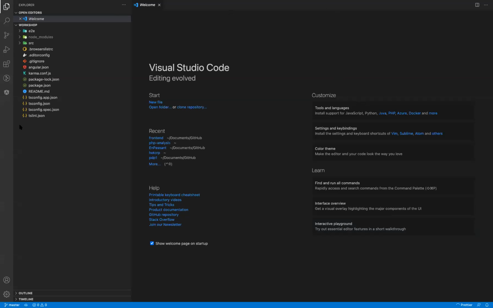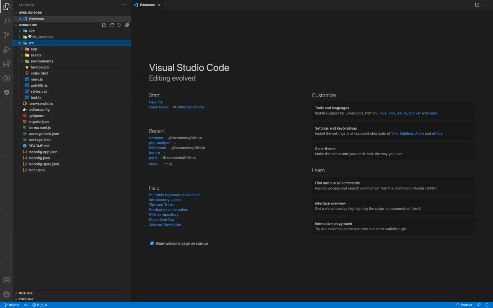Over here, this is the root directory of our project. You can see there are 3 folders: e2e, node_modules, and src. For our purposes, src is really the only one we're going to care about. That's where all of our code is going to go. All of these are just setup files. These package JSON files are the Node.js package dependencies for the project, but we're not going to be touching these. We can use command line commands to modify them without actually having to go into them.